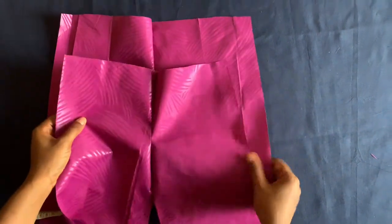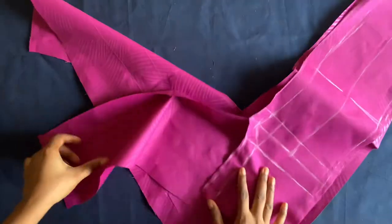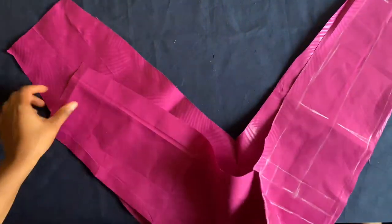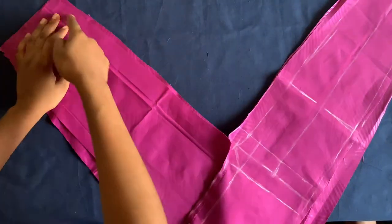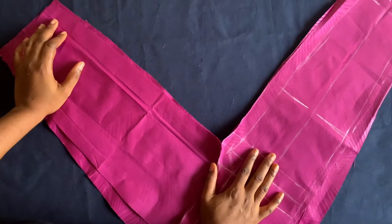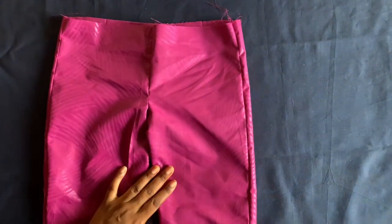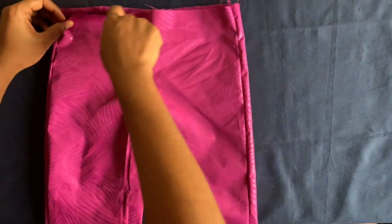So what I'll do next is to join it here, all the way down here, like this to there. So let me quickly do that and I'll come and show you. So guys, I've also joined it on the two sides. So it's just remaining to hem it and also attach a waistband.